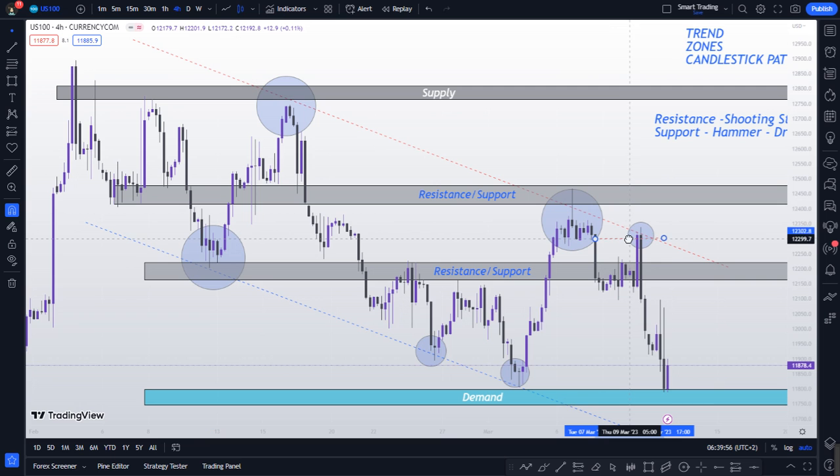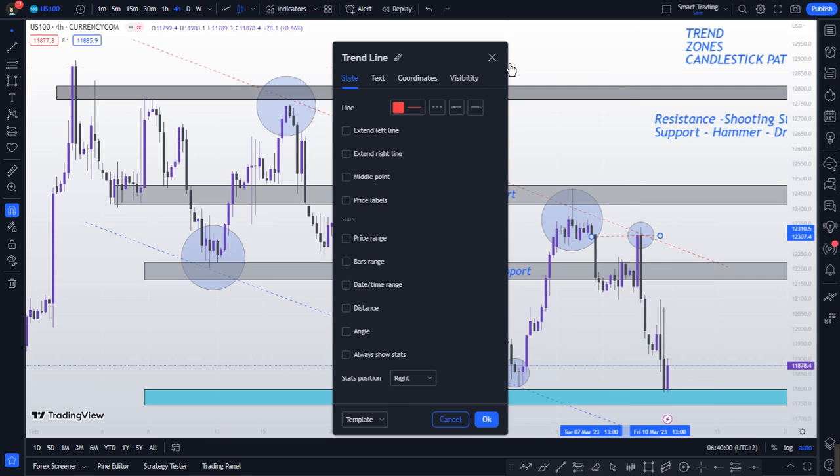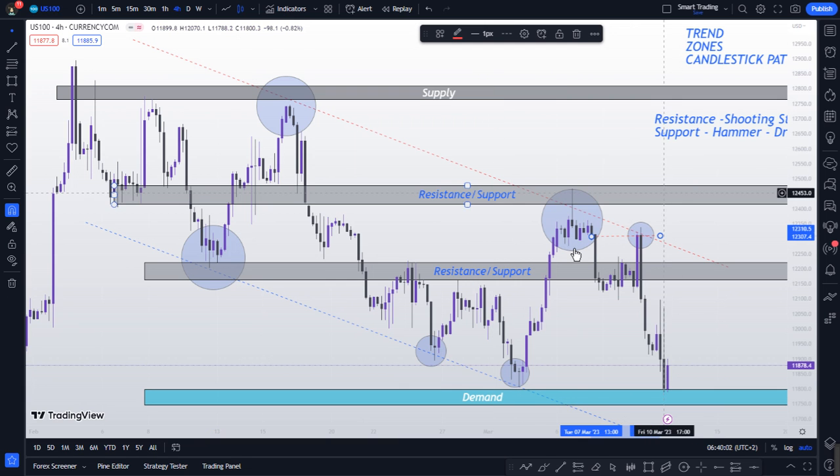You should be able to see these things out. What we have over here, let me not label it. Since the price managed to break this, as you can see, it had a little bit of consolidation. That's what they call it, a little bit of consolidation, but it managed to break. Once it broke, now this is our resistance, because it had difficulties breaking in. This is our resistance now.